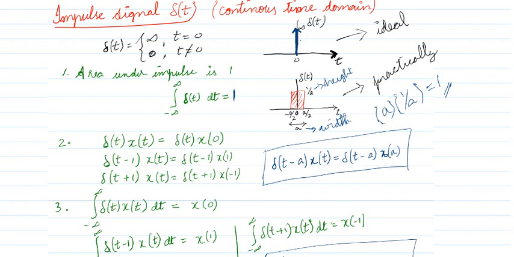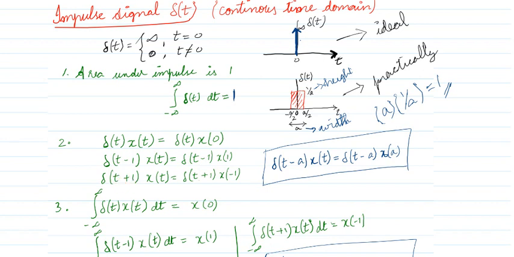Okay, so if it is delta of t minus 1, what happens? The impulse is delayed by 1 unit, t minus 1. So inside the bracket it should be 0 because the impulse is present only at the time 0. So t minus 1 should be equal to 0. T minus 1 equal to 0 means t is equal to 1. So it becomes delta of t minus 1 into x of 1. Similarly, if you observe t plus 1, t plus 1 should be 0 because the impulse is present only at the time 0. For other times it is 0. So t plus 1 is equal to 0, so t equal to minus 1.